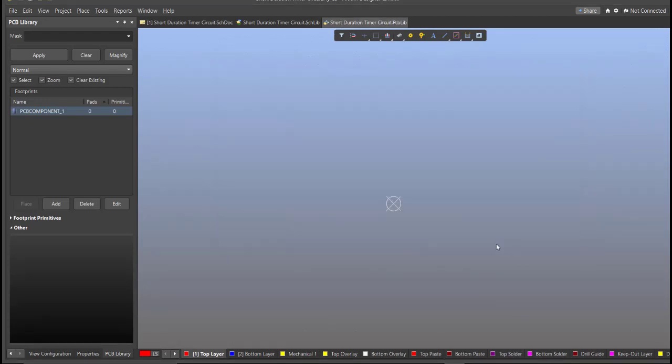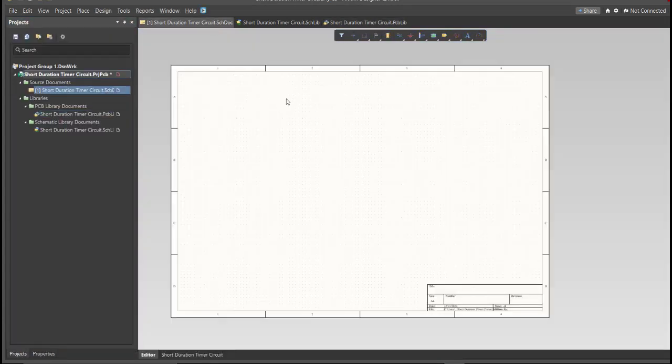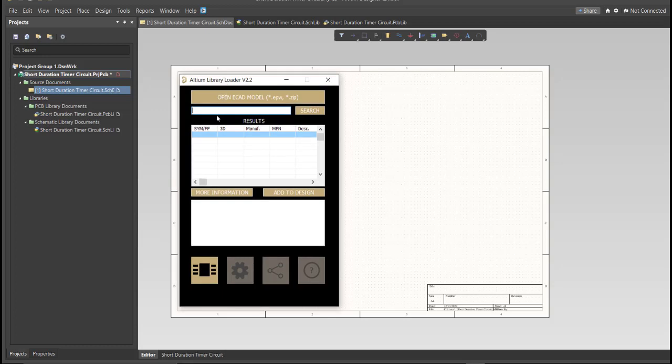Now for this PCB, we will be using a library loader. So go back again to the schematic doc, make sure that you're always in the schematic doc, and click on the library loader. So this is available on the internet, and we're just gonna copy the manufacturer part number of each component here in the search tab and just click Add to Design and it will automatically load in our schematic sheet.